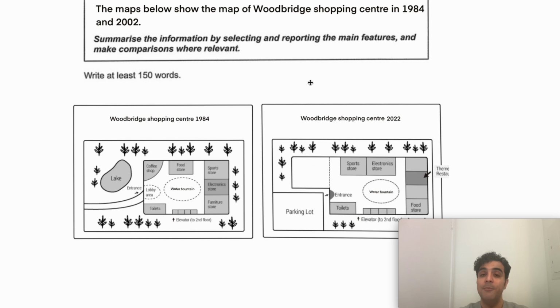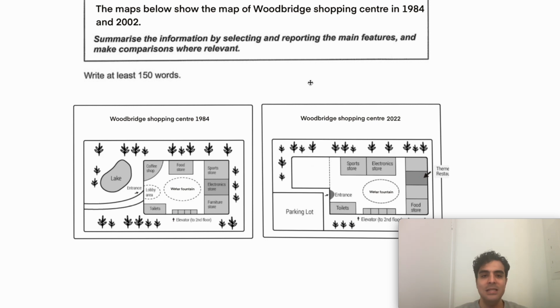Now, the first mistake that a lot of students make is they look at this and they say, well, I'm going to write 2 paragraphs. I'm going to write 1 paragraph for 1984, and I'm going to write 1 paragraph for 2002. That does it, right? No, because you see, in qualitative data, you're supposed to describe the process of change, not to describe what it was like, just purely descriptive, in 1984, and then what it looked like in 2002. It's about describing the changes across time.